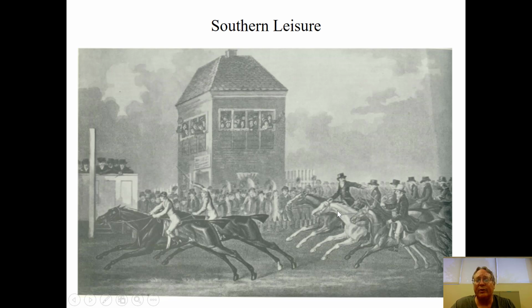Very much like what we would see at an NFL game or a Major League Baseball game, right? The price of the tickets sorts people out. People in the very top, farthest away from the action, those are the poor, right? The people that can barely afford to go to these events. People that have good seats, but maybe not right on top of the action, that's the middle class. And then the people that have either the nicest, cushiest seats or the closest seats at the best vantage points, that's the rich. So you kind of see something is different here in these southern colonies.